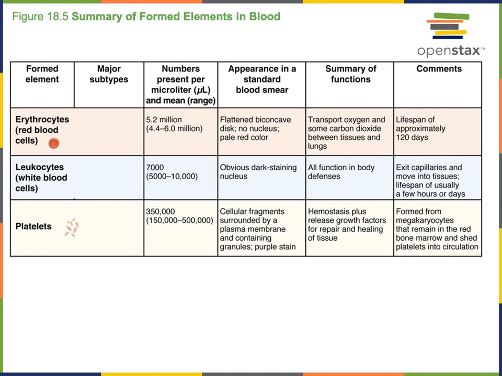The formed elements of blood are erythrocytes, leukocytes, and platelets — also known as red blood cells, white blood cells, and thrombocytes. The primary function of erythrocytes is to transport oxygen and carbon dioxide in the blood. Erythrocytes are the most numerous of the formed elements, and they are relatively small cells with a flattened biconcave disc shape, which maximizes efficiency of gas exchange by giving a high surface area to volume ratio.